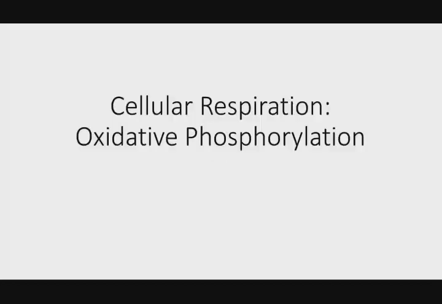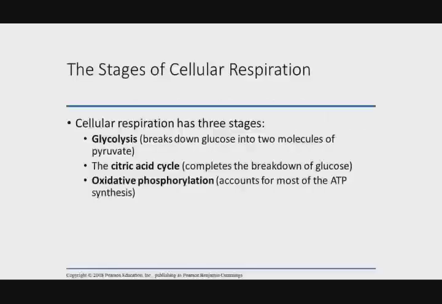Alright, so now we're going to get down to oxidative phosphorylation. This is where everything that we've been going through to generate NADH is really going to start to pay off. So again, following a molecule of glucose through cellular respiration, we started with glycolysis, which basically got us some NADH and some ATP and 2 molecules of pyruvate, to the citric acid cycle, where we oxidized that carbon molecule completely, generated more NADH, a little ATP, some FADH.